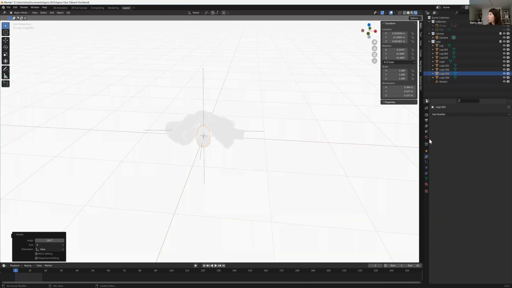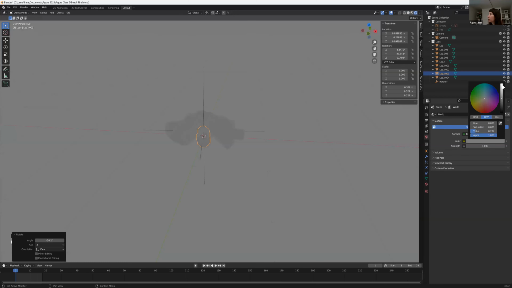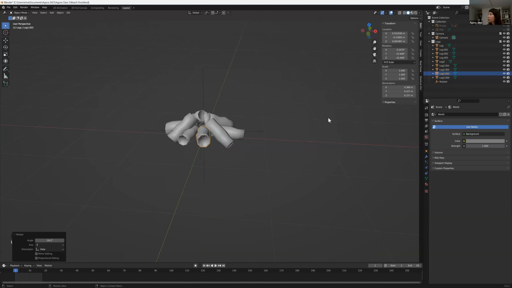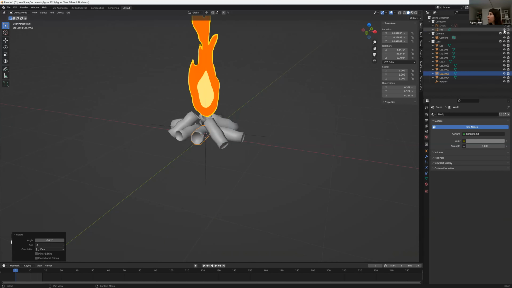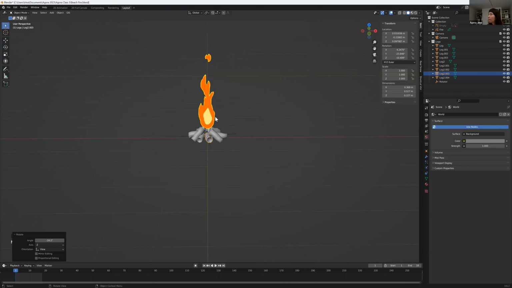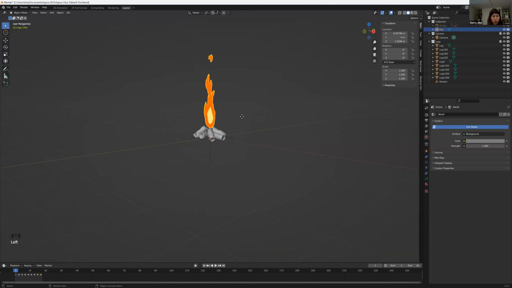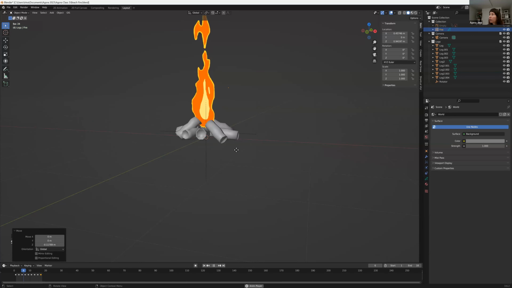So let's dim our lights much more, but actually, let's start with this. Let's add our fire. I think the fire is a little too high. So now we play the fire.